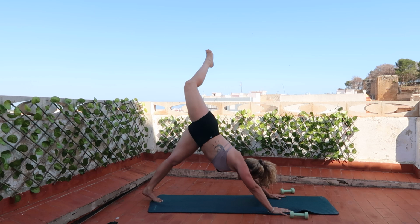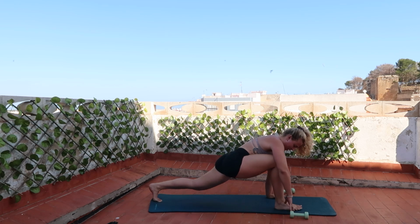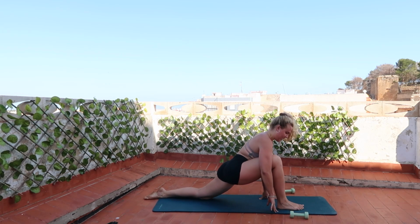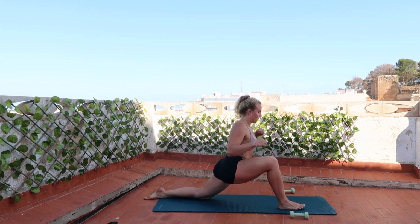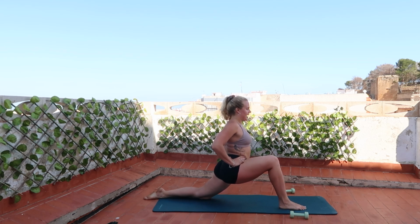Coming back through the center into three-legged. And then we're going to sweep that right foot forward to meet your toes, to meet your hands on the mat, dropping that left knee. And then coming into your low lunge, taking your time to find this position. We're going to lift the torso up off the floor and just push those hips down into the mat.